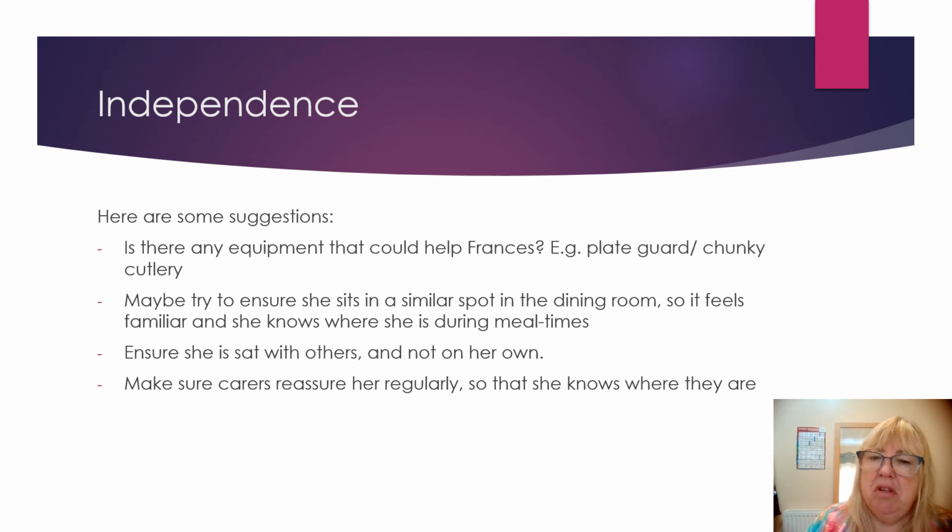So you might want to sit by her and just reassure her regularly, just to say, "I'm here. Don't worry if you need anything." And your friend Susie sitting on the other side. And if she's having conversations with Susie, then she'll already be reassured, really. But if not, just make sure that she knows that the carer is just at arm's reach.